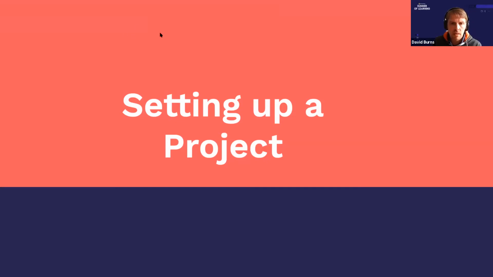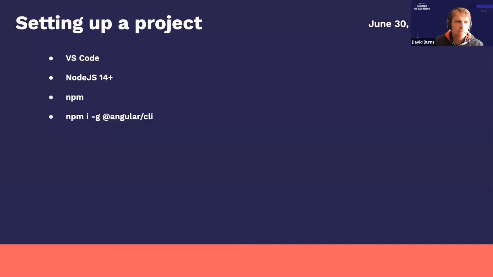So with that, before I do that, for what we're going to do, we're going to use VS Code. I have Node.js 14; 14 plus is good. Obviously npm to be able to install things, and we're going to install the Angular CLI. That's it for what we need right now. Everything else, as we go through it, we'll showcase.